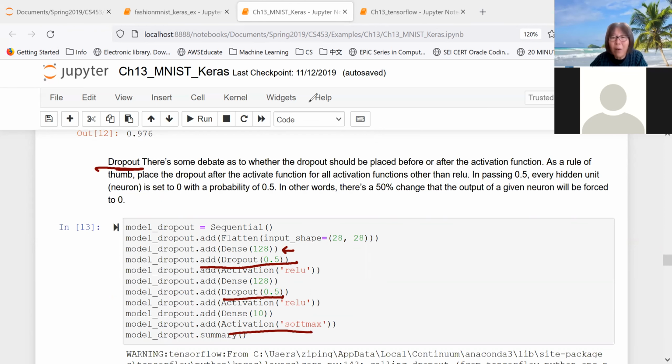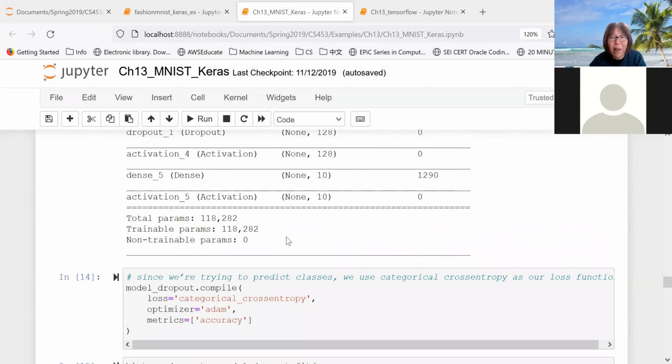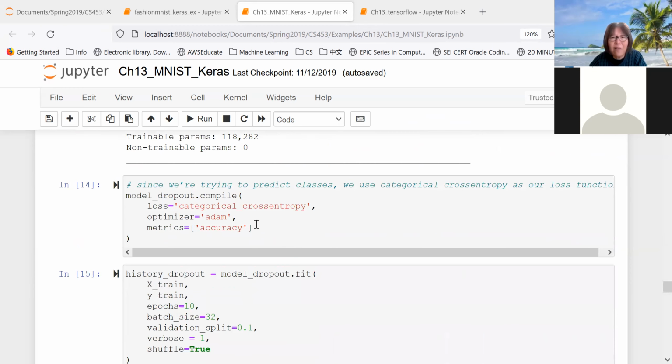So over here we have 2 layers of rectified linear unit, and this is the output for the softmax. Normally softmax is used at the last layer, so be careful, it's for the last layer. And we can collect the summary report.